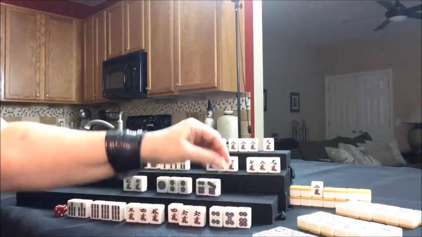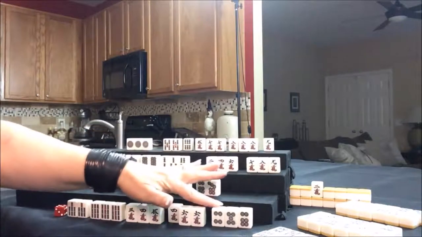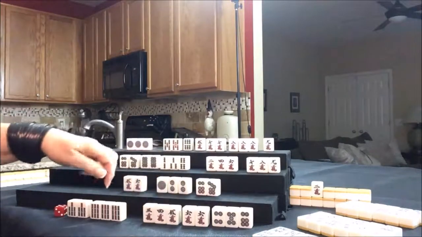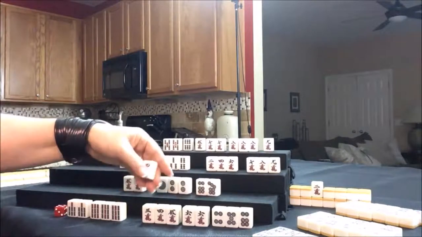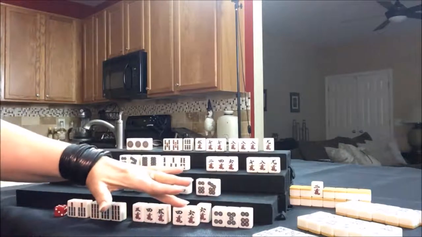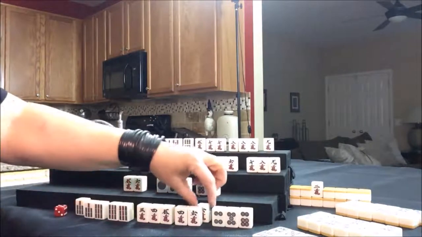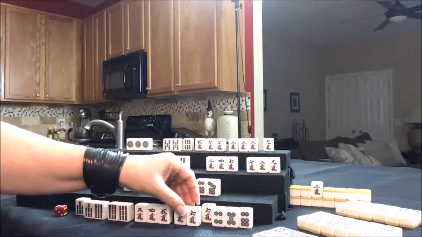Four dot. Ooh, that's a keeper. There's a chi. Okay, so we have chi, pair. Chi with Dora. Chi, pair. Or we could keep that. Chi, potential chi, chi. Pair, potential chi. Oh my goodness. This is where I struggle. Okay.